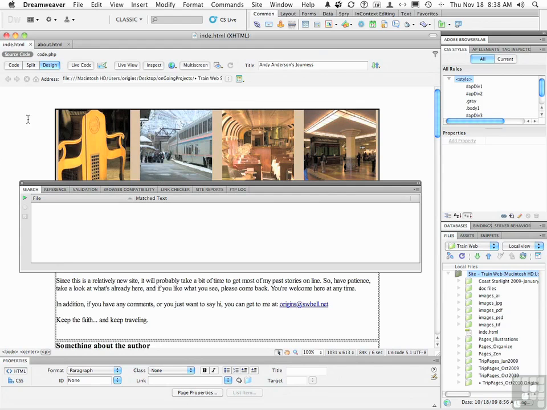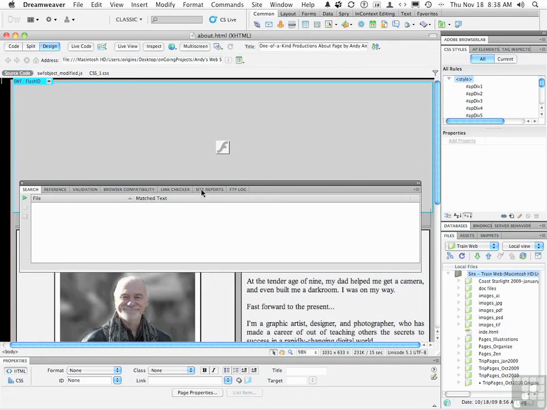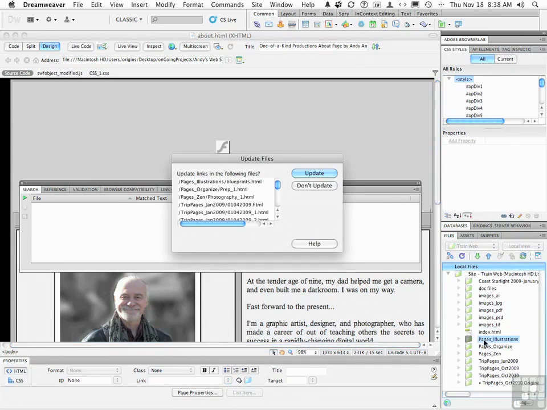I'm going to close this down for a second. You don't even have to have this open. I need to rename that file. It's right over here in the Files panel. Right here, select it, click on it once and hold, and then click to the end. I'm going to type in the letter X to finish that off, and then watch what happens.